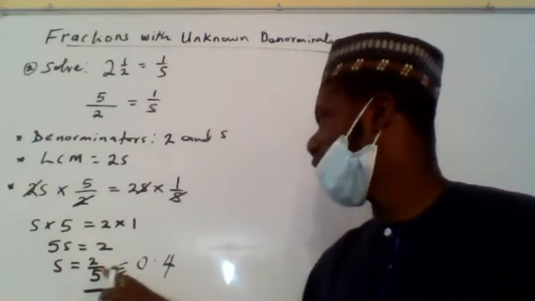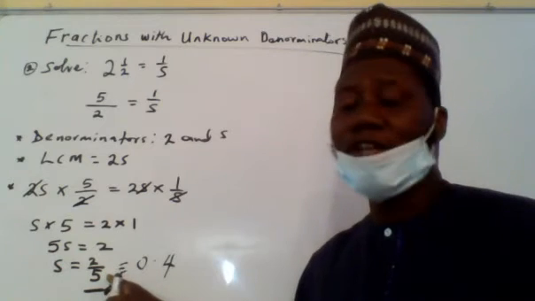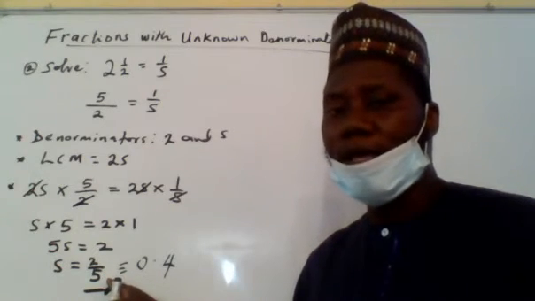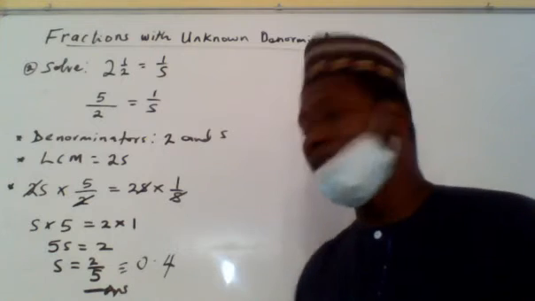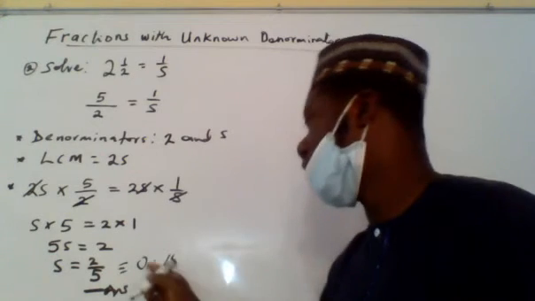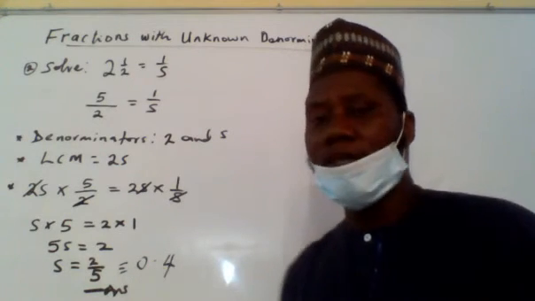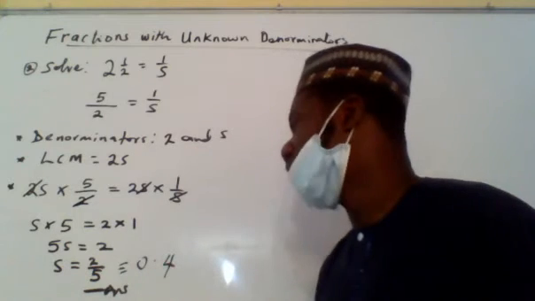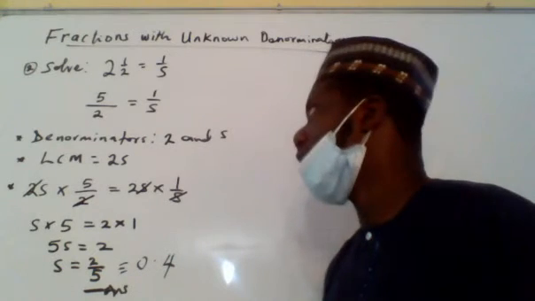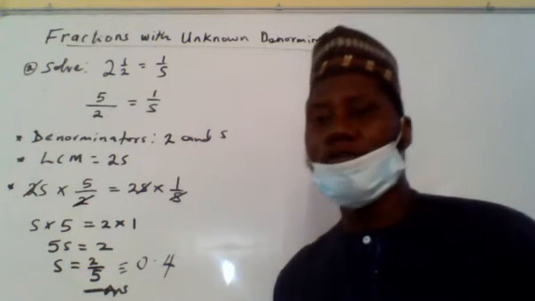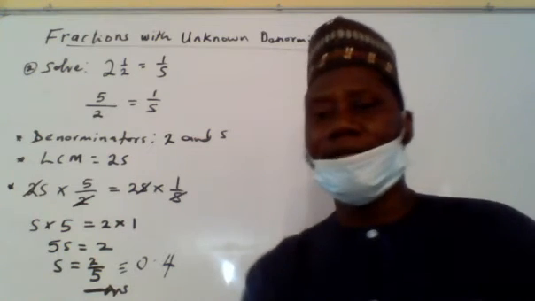So you can leave your answer provided at a fractional form. But probably you check the back of the text you are using and your answer is left in decimal form, there is still no problem. You should want to do that. All right, let's look at one or two more examples for better understanding.